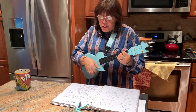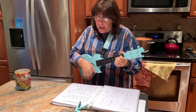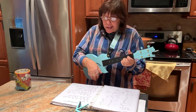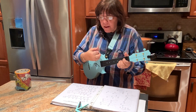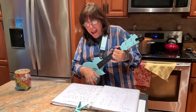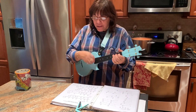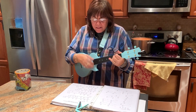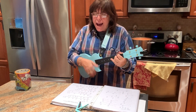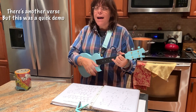I'll always remember the song they were playing the first time we danced and I knew. As we swayed to the music and held close to each other, I fell in love with you. Could I have this dance for the rest of my life? Would you be my partner every night? When we're together it feels so right. Could I have this dance for the rest of my life?